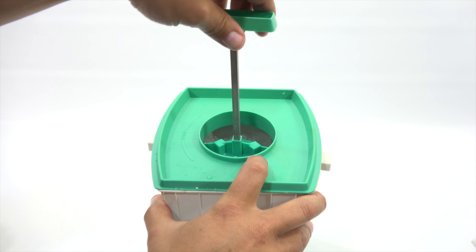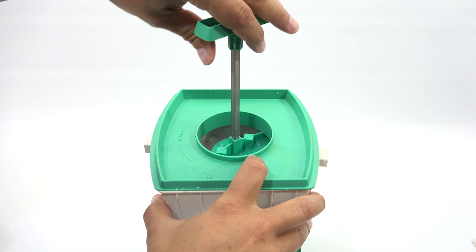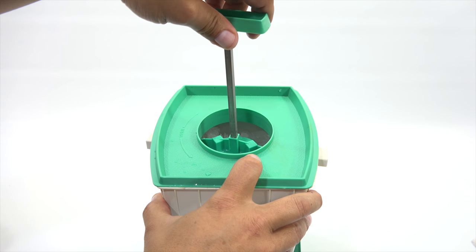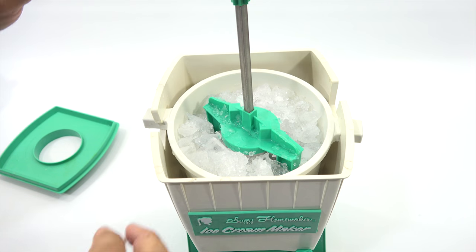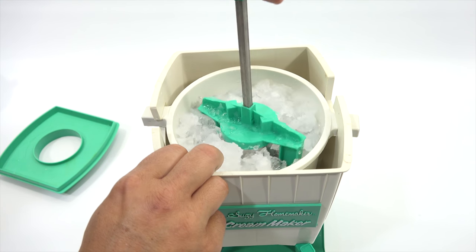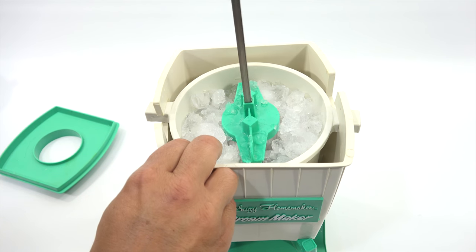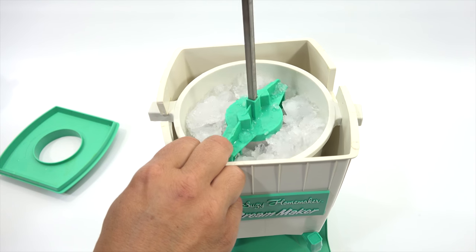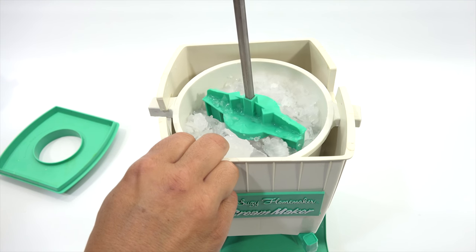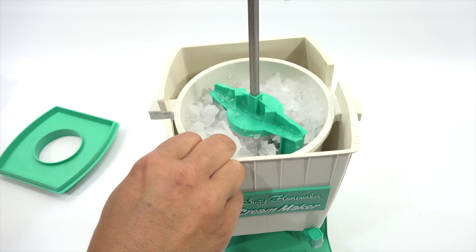I won't do this for 20 minutes on camera, to where I can maybe get a full turn. But it's starting to loosen up. All right, so I will keep checking back with you. And well, I thought I'd take the cover off and show you. Now, I've been doing this for 5 minutes now, not too long. I was able to finally get this to break free, so I could spin in one direction, but then they do recommend back and forth, so that's what I'm doing. I will keep checking back in 20 minutes. Well, actually 15 now.